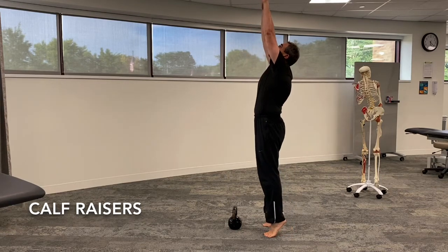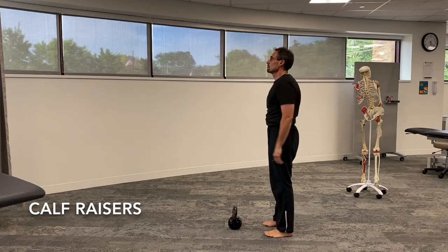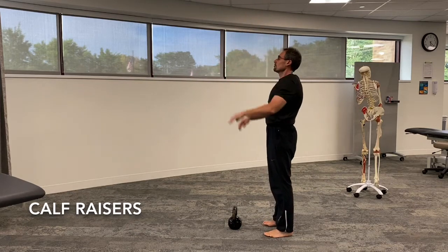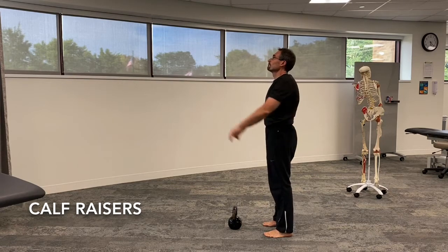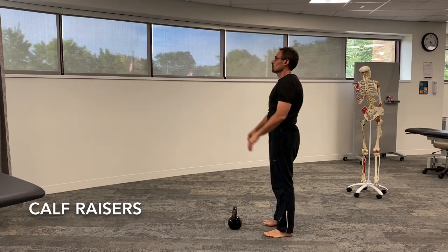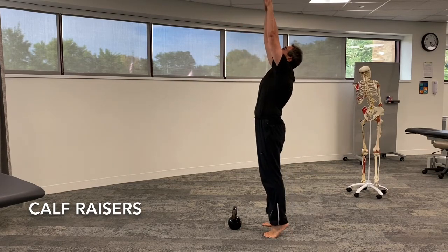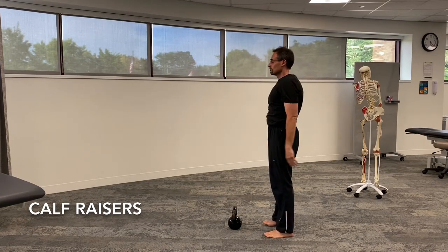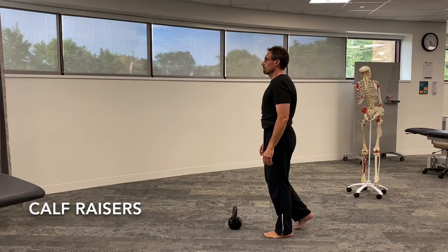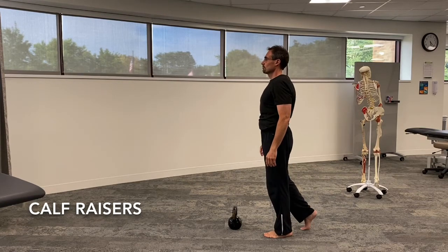You can then also try to reach for the skies. Can you try to reach for the skies even with one hand while you're holding onto a countertop with the other? This is trying to mix the upper part of the posterior chain with the lower part of the posterior chain. Notice how I'm swinging up and down, trying to move my entire posterior chain in unison. This is a great way to exercise the nervous system.